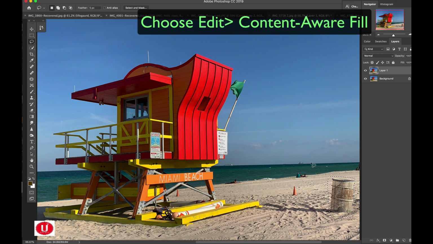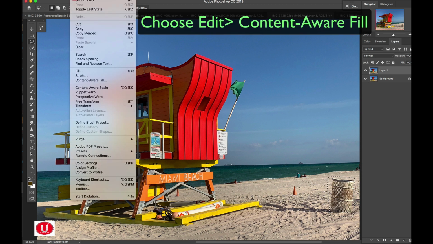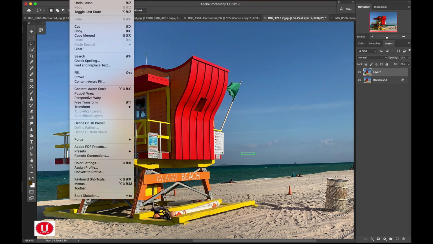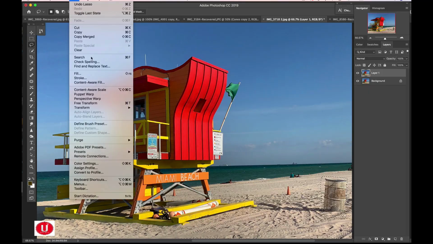Okay, and then when I go to the Content-Aware Fill option, you'll see that I get a new window that opens up inside of Photoshop. The right side is going to show you Photoshop's best guess at removing this object, and the left side is going to show you a green sampling area. That's the area Photoshop is actually using to sample pixels to fill in the selected area that you don't want. So check it out.